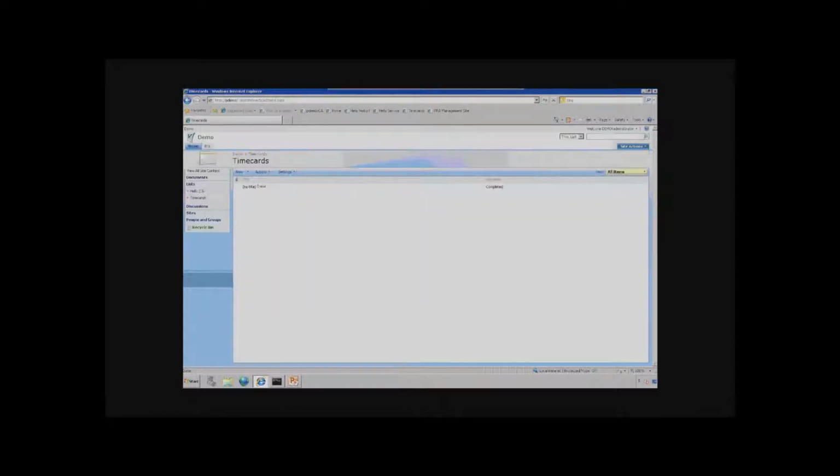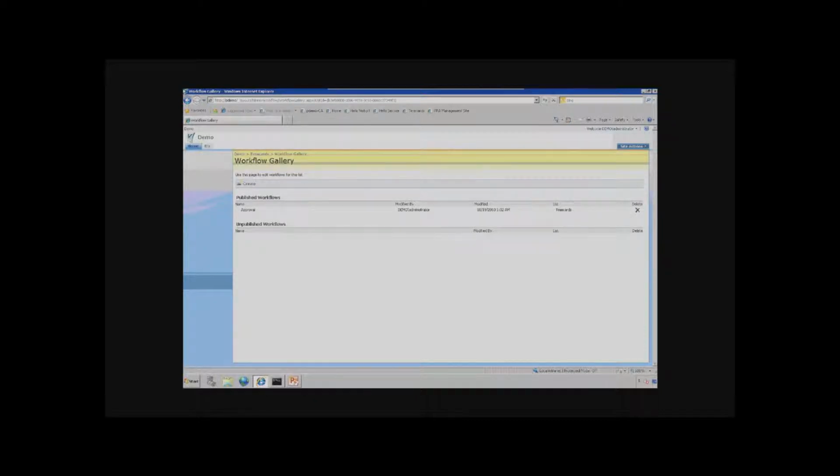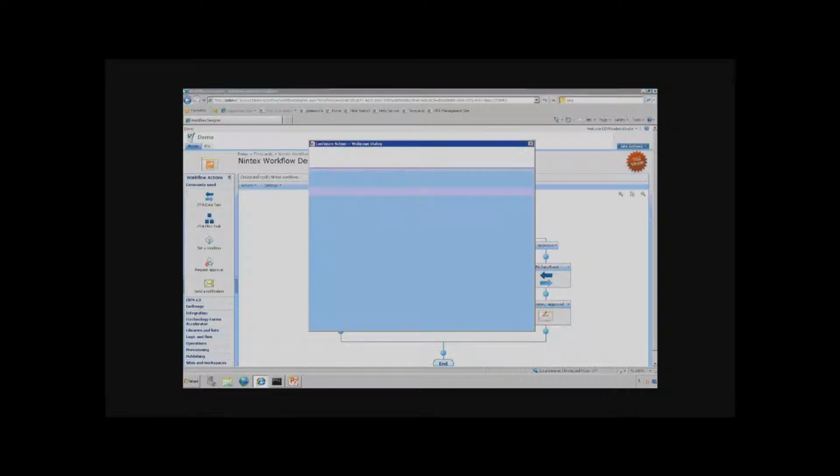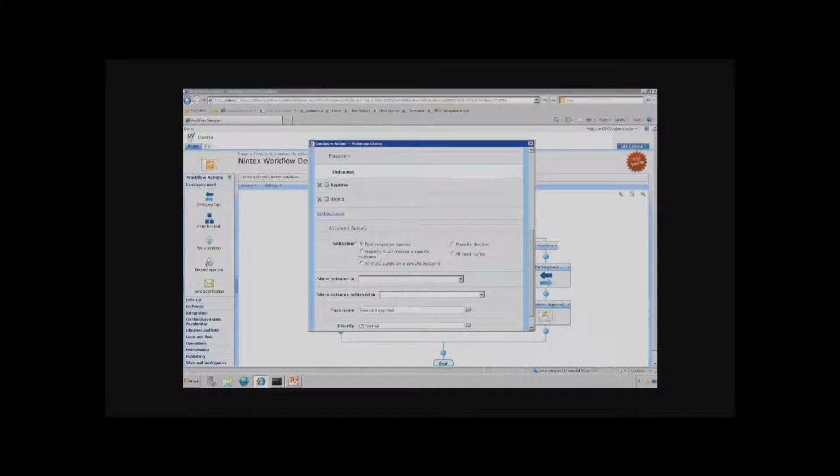Let me show you how it is all done. Here under settings, we can open manage workflows, and here is the approval workflow. Let's dig into it. The first step in this workflow is the iTFA flexi task, and let's see how it looks inside. As a flexi task, we have an option to specify outcomes, and for outcomes we have just approve or reject. We can add additional ones as well.